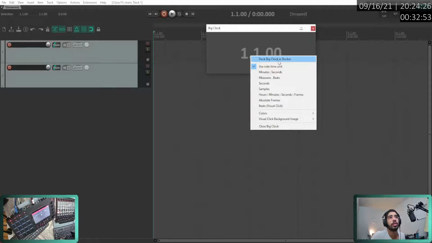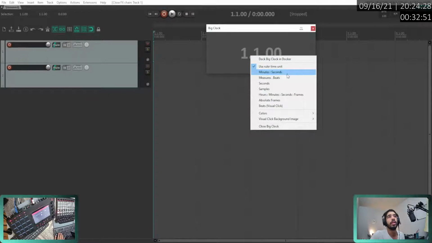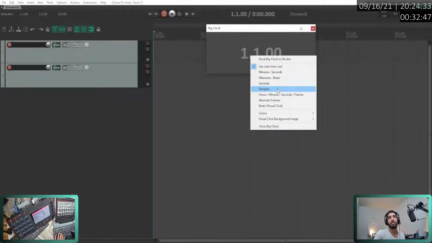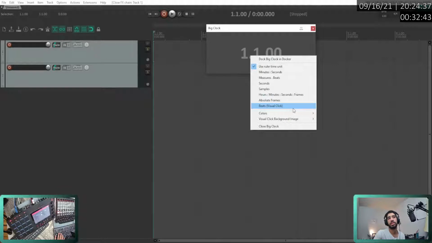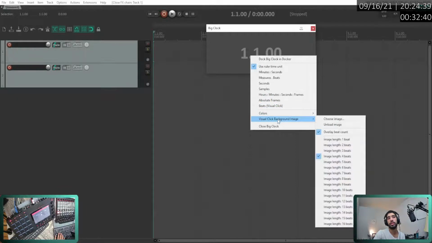Big dot clock in Docker. Minutes, seconds, measures, beats, seconds, samples, hours, minutes, frames, absolute frames, beats, colors, image length, 4 beats. What? Visual click, background image.